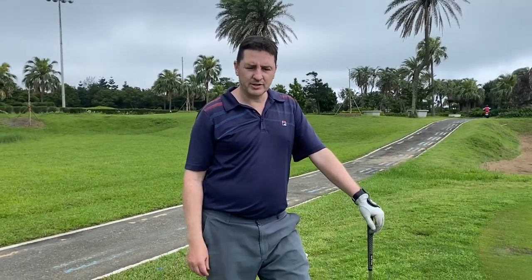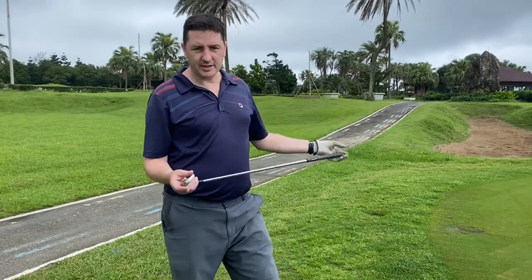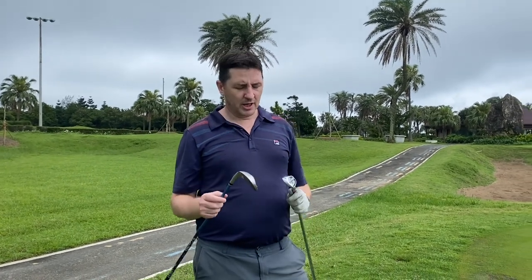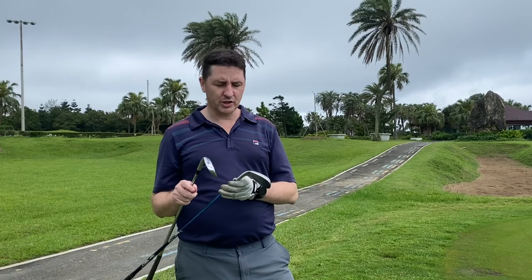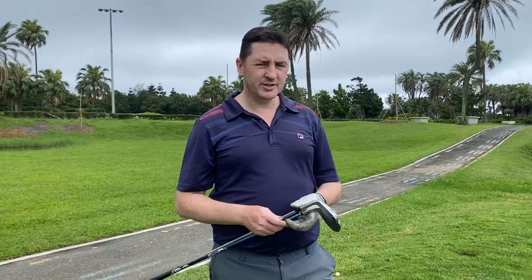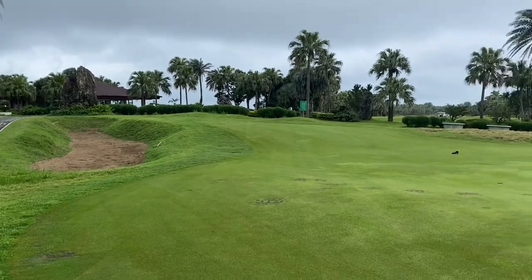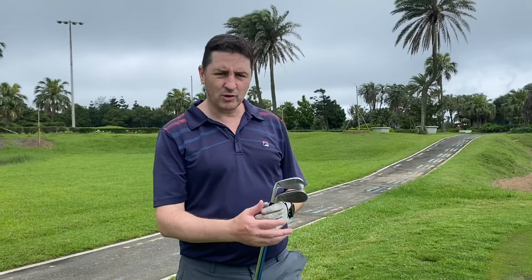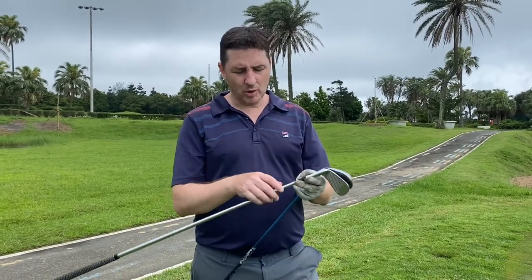Today we're at the chipping green and we're going to have a look at whether Cassie needs to get heavier club heads for her short irons. She's got a very lightweight set of irons. A couple of weeks ago she did a couple of chips with my pitching wedge, knocked it in straight away and was like, wow, your club heads are so much heavier. So we're going to do a little survey today — we're going to chip with the pitching wedge out to the hole where my cap is.